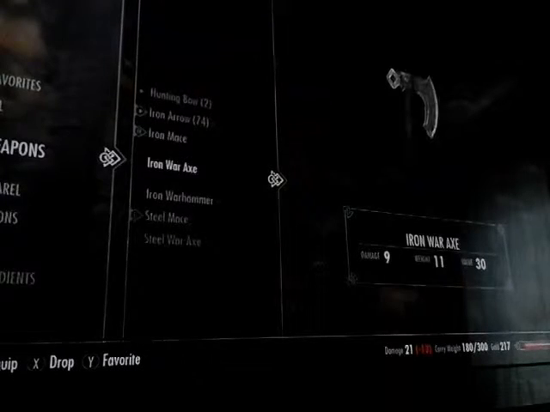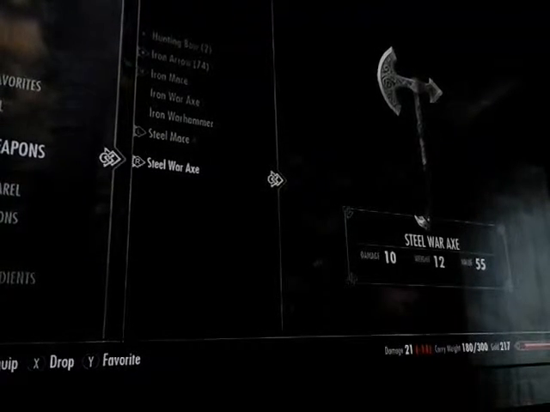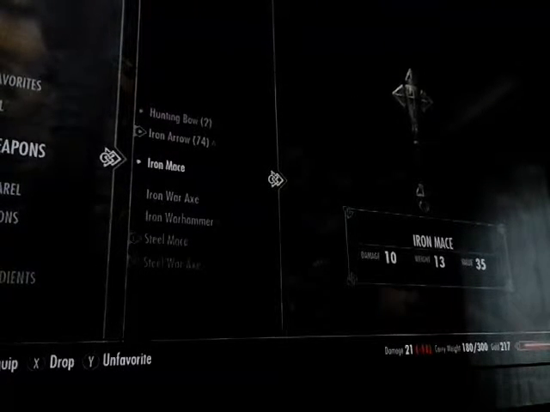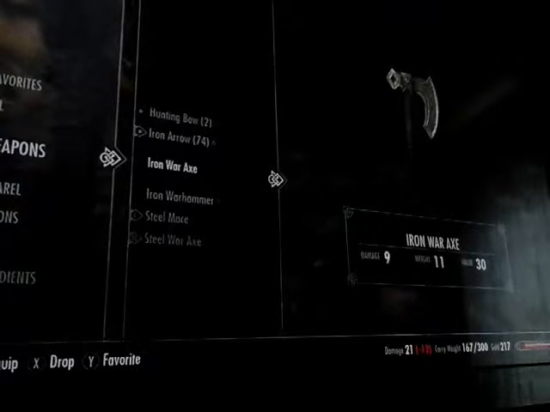So I want to check that. I'm not quite sure if it swings faster. Steel war axe, how much? They're both the same. It's weighing you down. Just use your mace. Actually, no. The war axe. I can dump my mace. The axe swings faster. Yeah. How do you dump it? X. Loot their corpse.